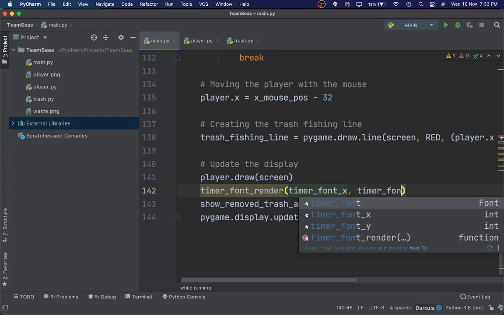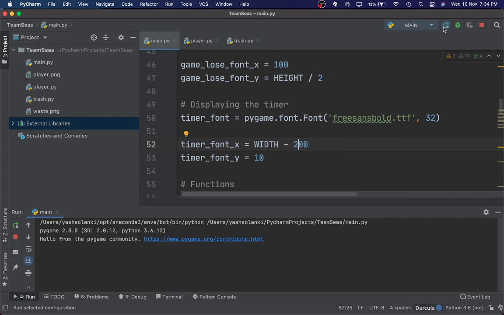So let's run this program again and see if it works. Okay, this time it's showing up kind of out of the screen, so we need to change one of these things. Why is my PyCharm lagging? Okay, so we just go with minus 200 for now. And that's exactly what we want. So we hit 5 and this works. Awesome.